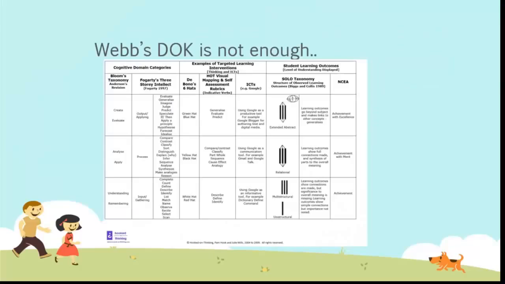What we see here are all of the leading paradigms that are trying to convey complexity of thought aligned side by side. SAU 67 building administrators took on the task of trying to distill these leading paradigms into a district paradigm, incorporating our local needs and reflecting the work that has already been done. The purpose of an SAU-wide document is articulating a common vision for our community on what we mean when we talk about complexity of thought.